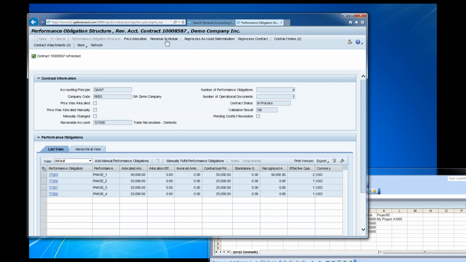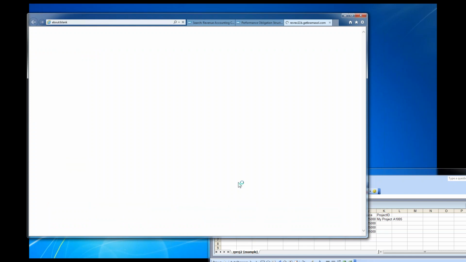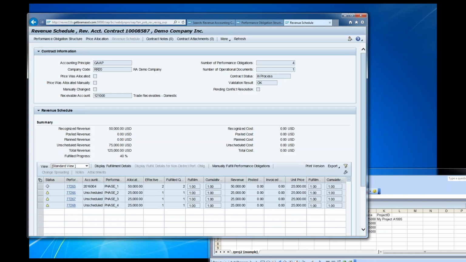If I go to the revenue schedule at the very top up here, it'll show me what fulfillment actually did. You can kind of see it in the columns here, but let's just go look at the revenue schedule. It's a little bit clearer picture for those that are looking. So right now I've got recognized revenue of $50,000 and I've got $75,000 outstanding. $75,000 is in this bucket called unscheduled. Unscheduled meaning it's waiting for something to happen. Percent completion, however I want to indicate that, it's waiting for me to do that.